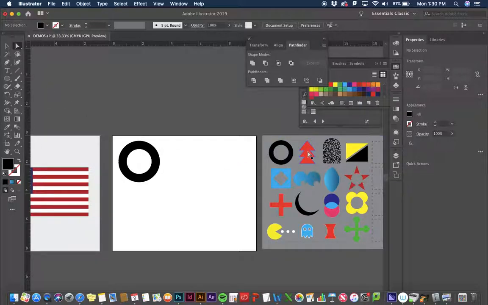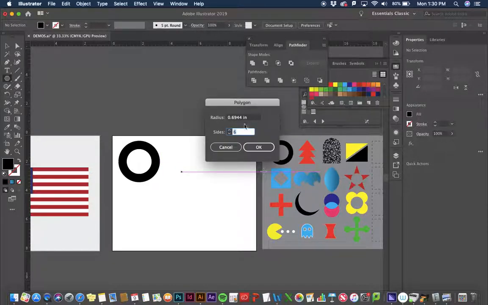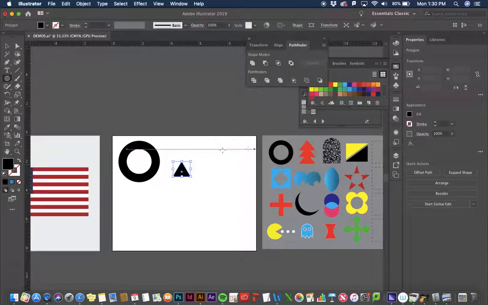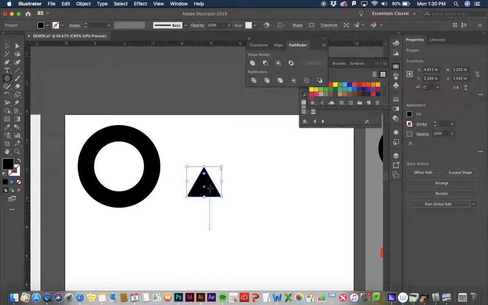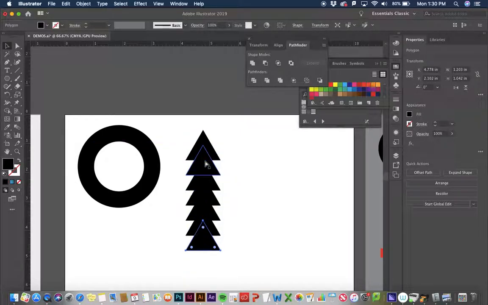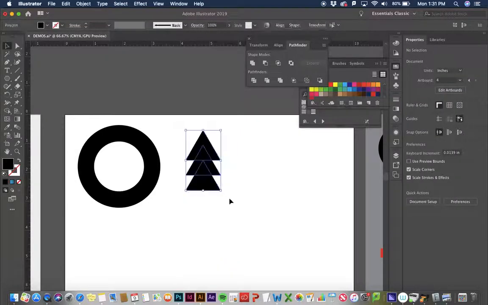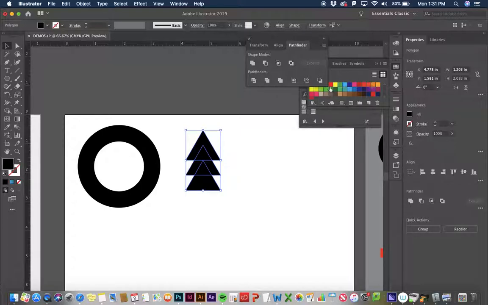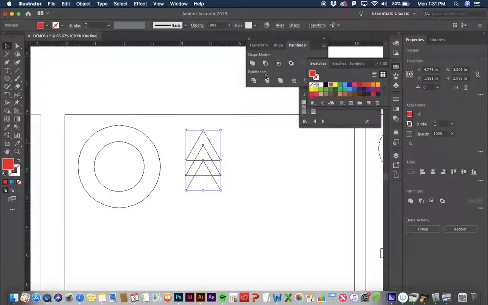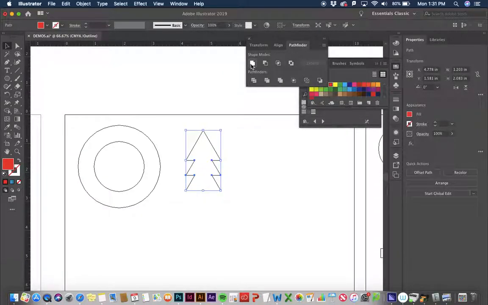All right, in this case, I'm going to be making this one, so I'm going to start with a triangle. I'm going to click make a triangle. All right, let's zoom in. I'm going to copy and paste, or option click and drag, Command D. Command D duplicate, so I can Command D, D, D, D, D, D, D. All right, in this case I need 3, so I'm going to take these 3 triangles. All right, I can make them red to start off with. All right, Command Y to get into outline mode, and I'm going to merge those shapes together.